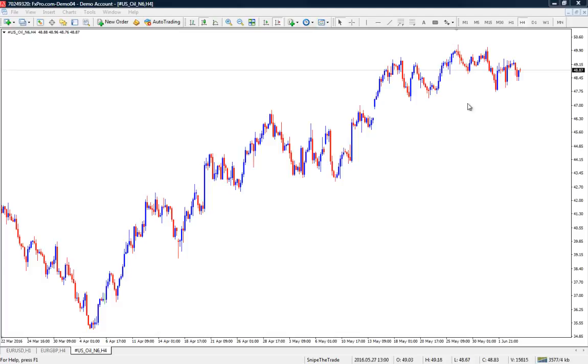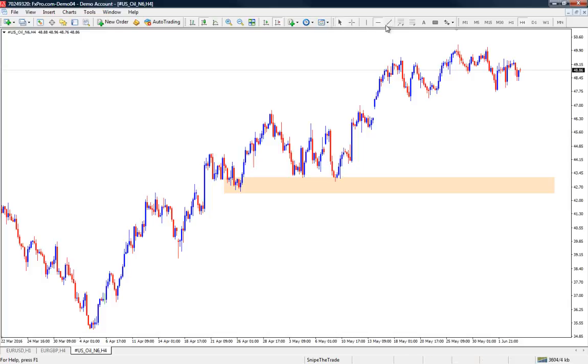How are we going to be looking for those zones? Well, that's easy. We are going to be looking for zones that price has tested in the past, and it also has to do with historical price action or historical levels. We are going to look for zones that price has tested in the past, and as you can see, we have one right here, okay, where we tested, and then we broke, and then we moved above.